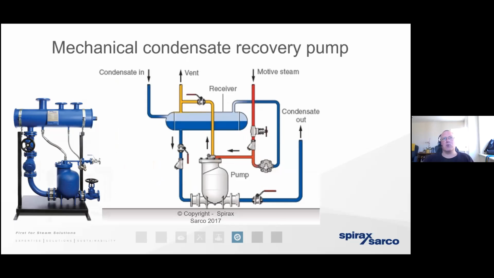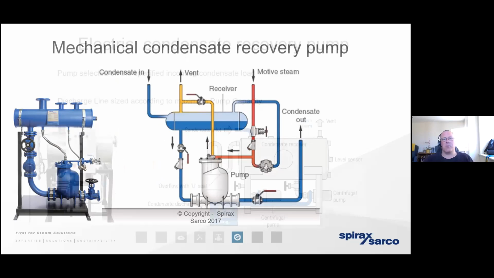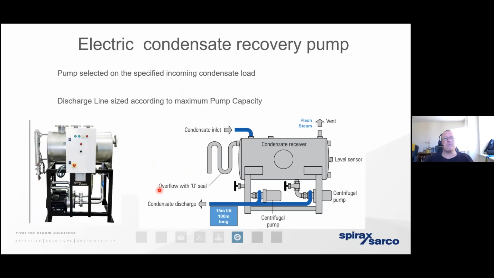The thing to bear in mind with the electric condensate recovery pump is, yes, it does require electrical installation, but we also know that we can only actually pump condensate when it's a single phase liquid. And we can only pump that single phase liquid when it's at a temperature of 97 degrees or less. So we're not going to get cavitation of those pumps.